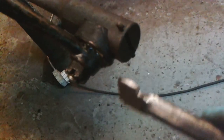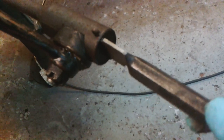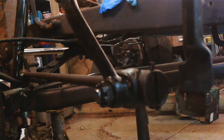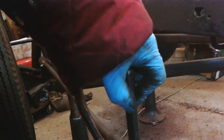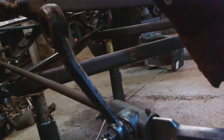Now I'm not going to take this out because I haven't got many of these split pins, so I don't want to change this. But this tool, the idea is that you can go in like that. That will go in there, and you can turn it to turn it. If it's tight, you can use the side piece instead of the end piece, and you can go in there like that. Get it in there, and then you've got the length of the handle that you can use as a lever, you know, to wind it, and then you can do it like that.